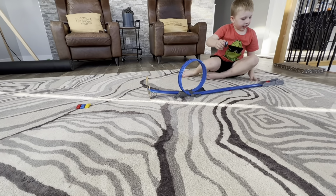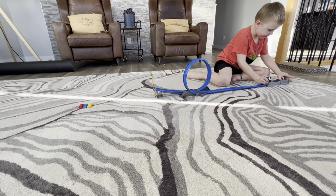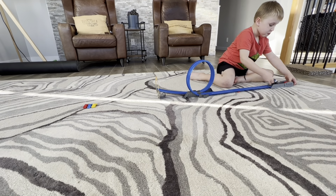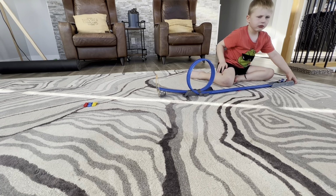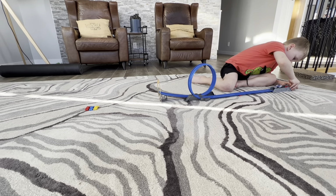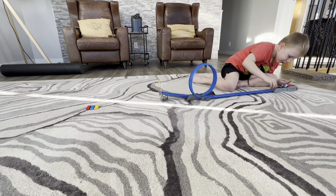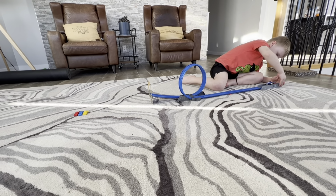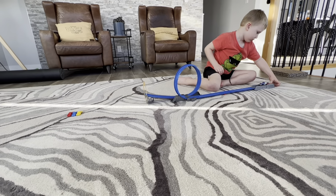Oof. So I suppose the benefit of this toy, you actually end up with a car and a track to shoot things. And I'm assuming you can put other cars on it too. Okay, that didn't work. I don't know what happened there, buddy. You gotta pull it back. I did.